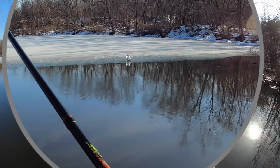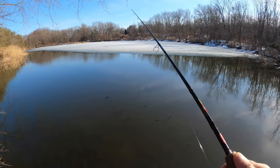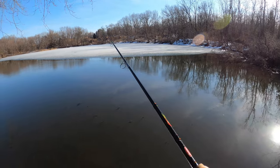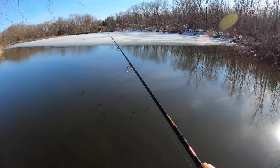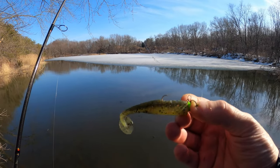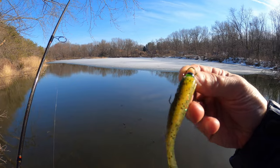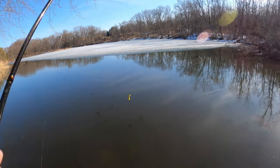Oh, what do we got here? Oh, he just nabbed something out of the water, a little fish. Hope you guys seen that. Haha, that was awesome. Here we go, a cut-in-half Easy Shiner. When they get ripped, you cut them in half, use them like this on a smaller jig, and they still work like beauties.